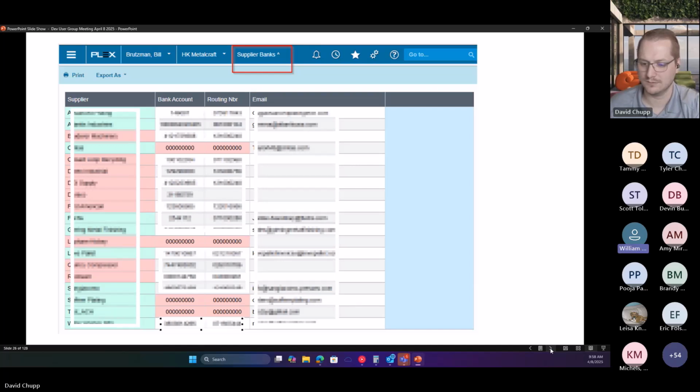And because this is financial, unfortunately, I had to obfuscate this stuff out, but you can see that before we can even do any payments, we need routing numbers and bank accounts and emails. So this is for our bookkeeper who's sending emails to all our suppliers just to see who we have in our database already.